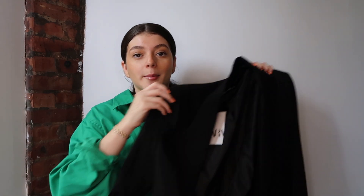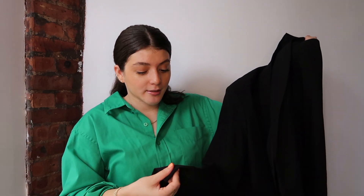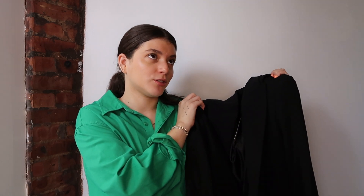I tried getting the same blazer style in black but they didn't have it, so I got a different Zara blazer style in black. You can't go wrong with black — the material is a little different but it's a large black blazer that pairs well with casual or elevated outfits. I just had to pick up some staple blazers since I didn't have any solid color ones and I knew Zara had them.